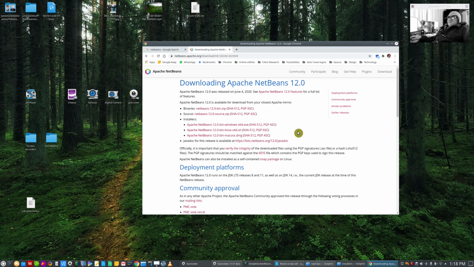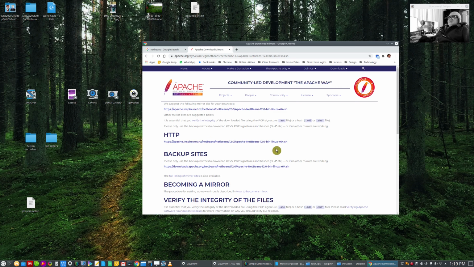Now I suggest you go for the installer as opposed to these, because these are going to require a lot more work. They have their advantages, but at the end of the day we just want to install Netbeans. So I'm on a Linux computer, 64-bit computer here. That's Windows. We don't want that. Well, I don't want that. So Netbeans, Linux, and it's asking me to choose a mirror site for downloading. I'm going to choose the one at the top.